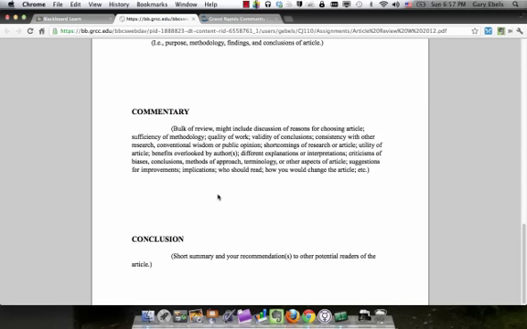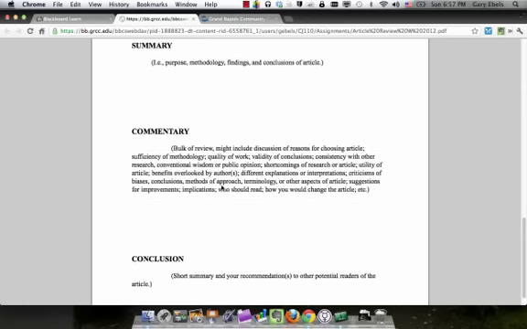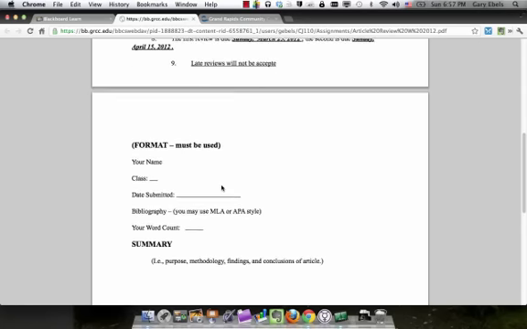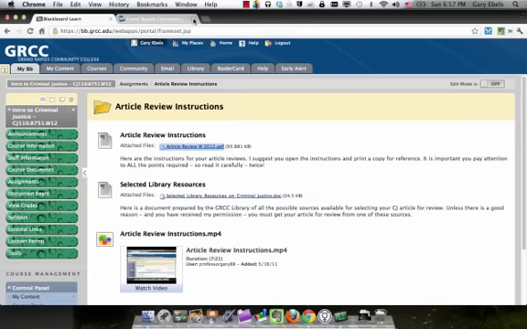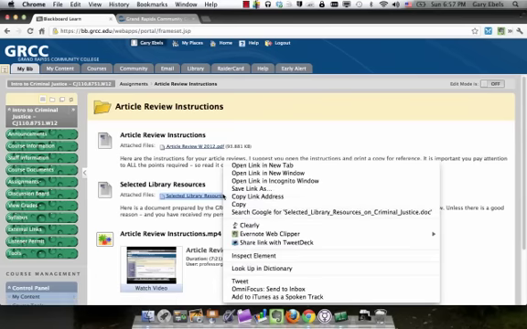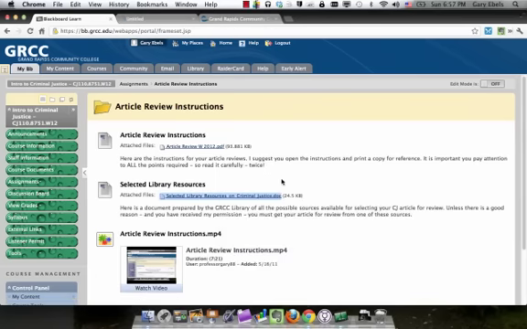It's as if you're going out to a movie and being a movie reviewer and writing a review to put in the newspaper. You're actually doing this for a criminal justice publication. Okay? Make it easy. Don't make this thing hard. Also, make it for you. And how do you do that? Well, you're going to need to get it from a criminal justice resource.